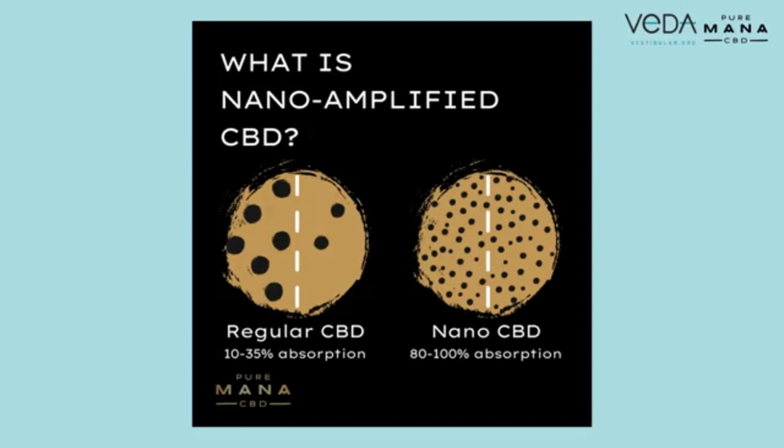But the way we use it with CBD is that we take the CBD particles, which are typically too large for the body to absorb. You can see in this image an illustration of the CBD particles not being able to pass through the cell walls. What that means is the particles are too large for your body to absorb. So we safely break those CBD particles down into nano-sized pieces. This is tinier than tiny, smaller than microscopic. Tiny little pieces that can all fit through your cell walls. They can all be absorbed.